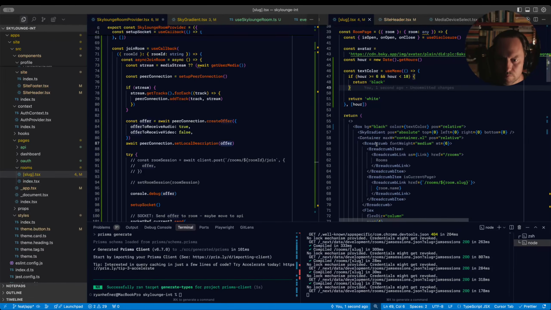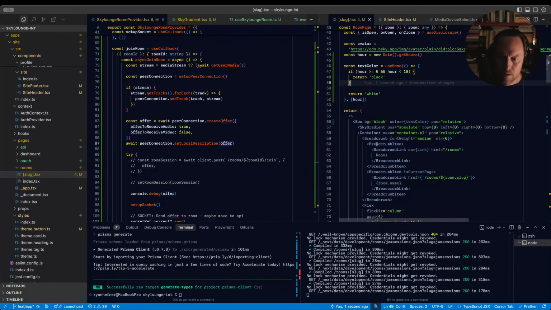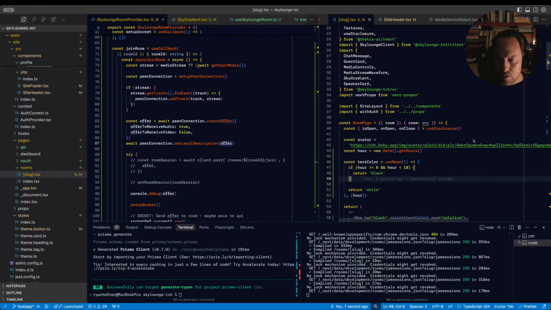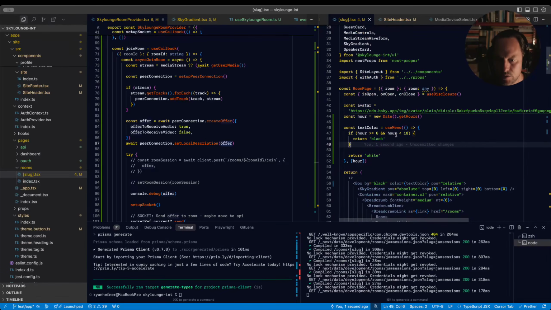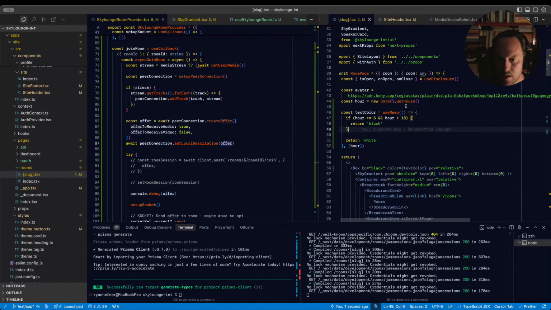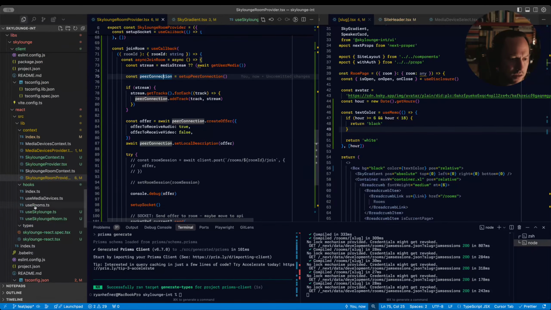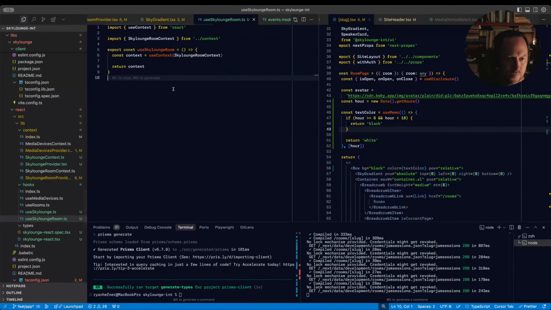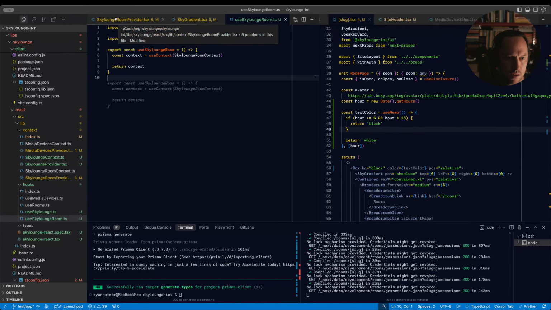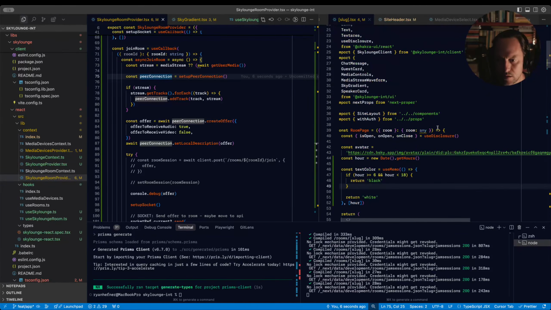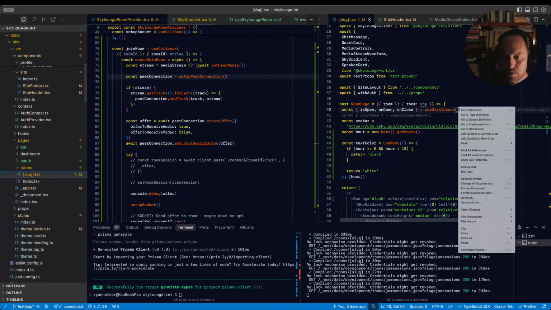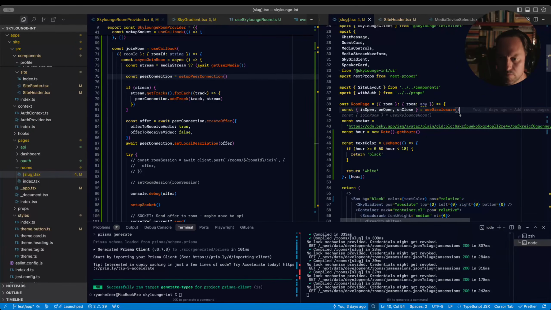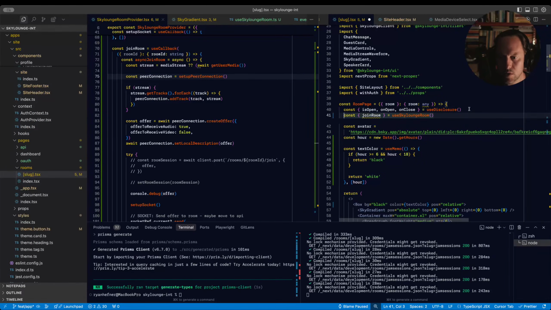But essentially we need to have two states for this page, or at least for some of the stuff up in the header. So I think we have a hook here for it, yeah. There you go.